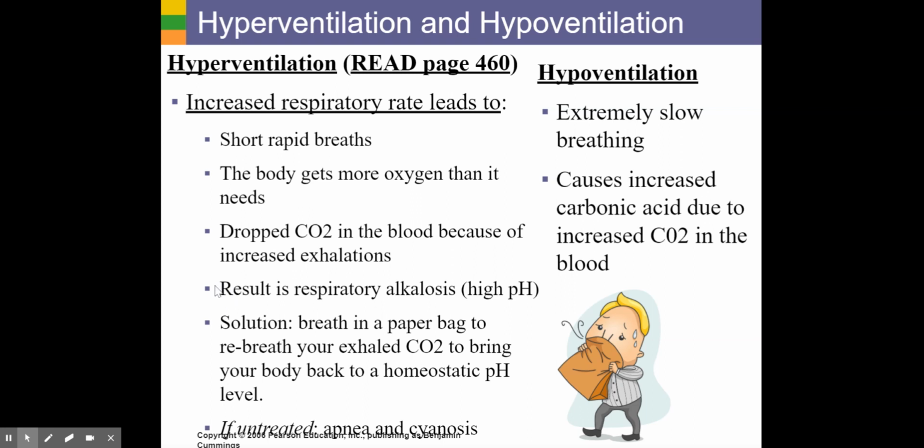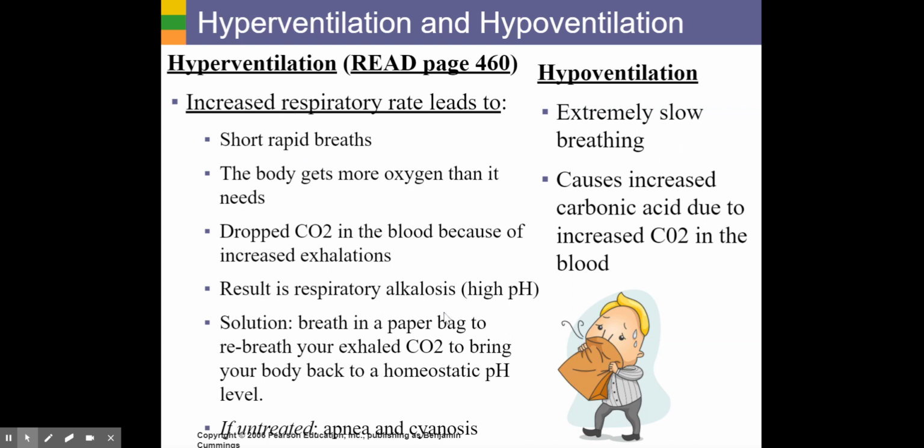The problem that really ends up here is this results in an issue of alkalosis. So we have a higher pH in the blood. And if we don't treat it, it can lead to apnea, so the cessation of breathing, or cyanosis, a bluing, because there's too much oxygen in the system and we're not able to balance the diffusion back and forth.